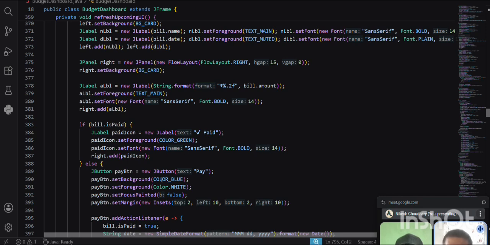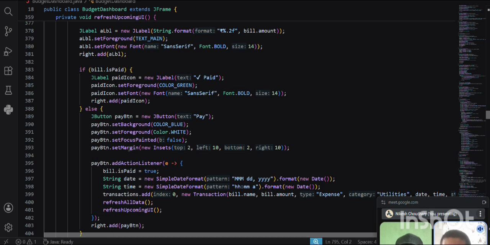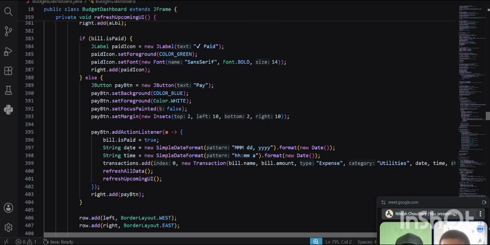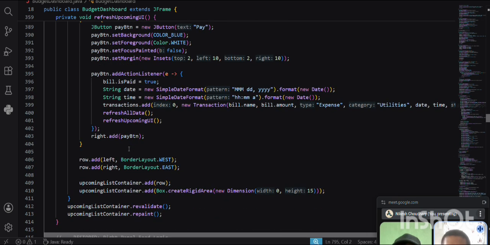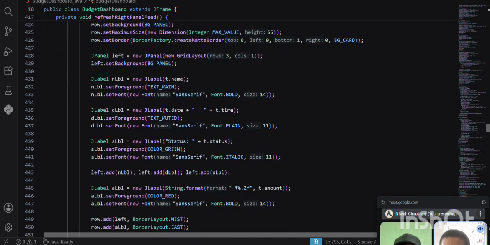There is a 1 pixel border on the right side; the parameters mean top 0, left 0, bottom, and so on. And we have created sidebar icons like the home icon, income icon, expense icon and balance icon. Each adds its icon to the sidebar, using sidebar.add for the icon. Then the switchPage method: if the page name is equal to the page, it opens, and loops through all the sidebar icons.